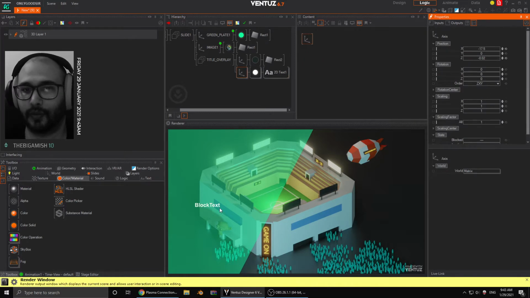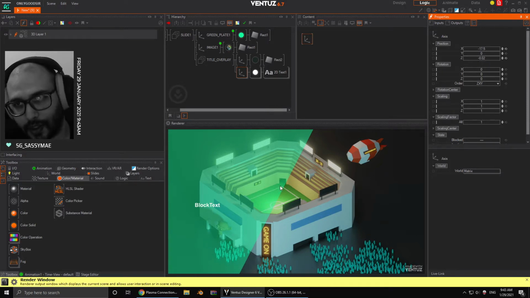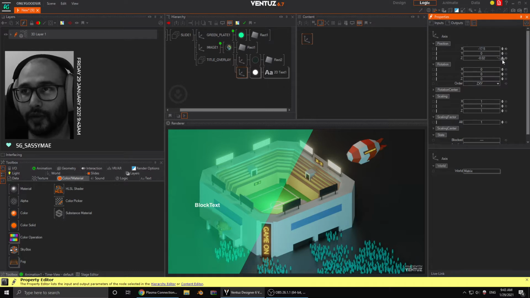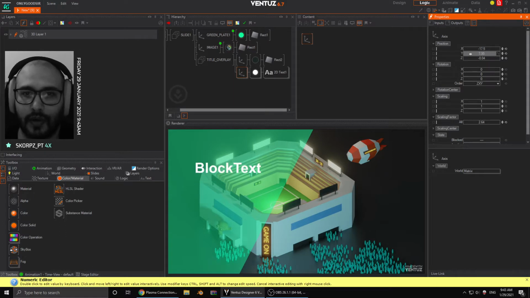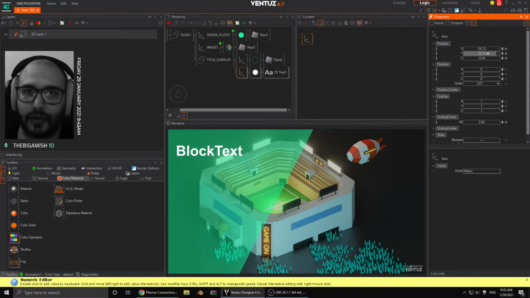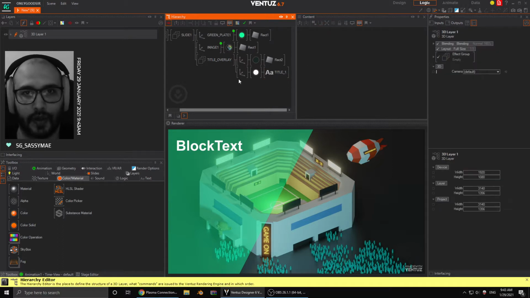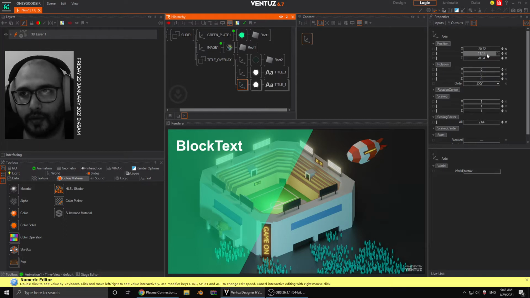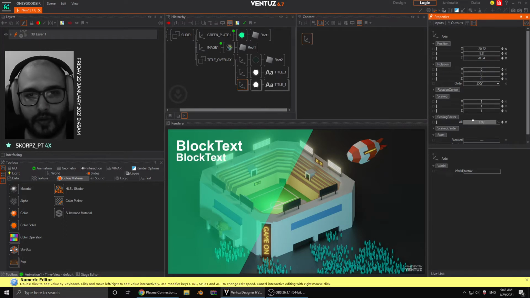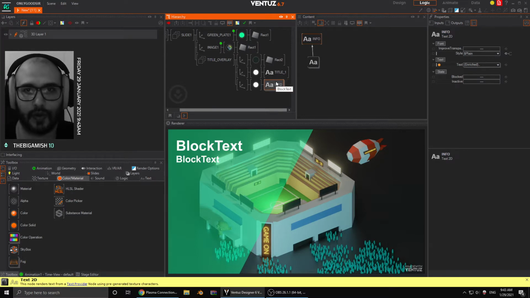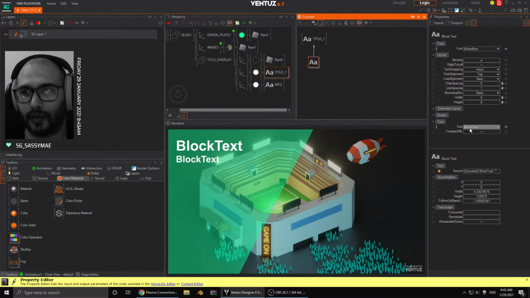Now we have to go to the minus value. So this green plate is at 0.02 or minus 0.02. So I'll go back 4, just a little bit in front. There we go. So what I'll do is maybe name this bit of text title 1, and then duplicate this, and then let's maybe scale this down. I'll still keep it as headline, but there we go, something like this, and then just write info, and you can put in some text if you want.